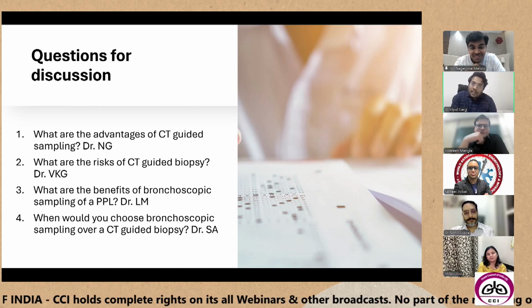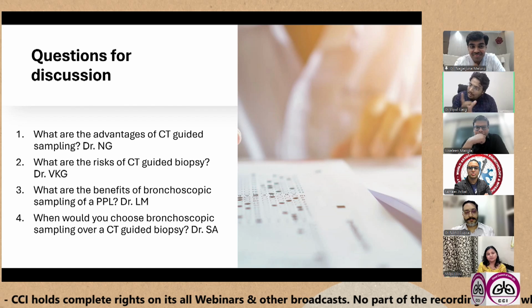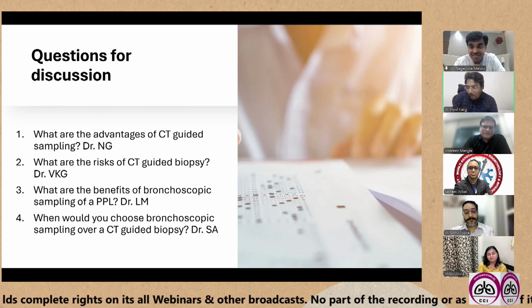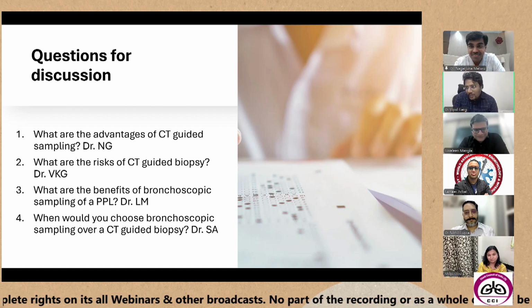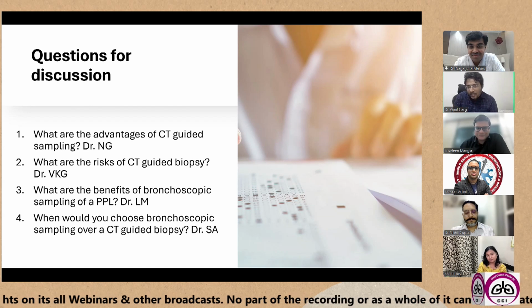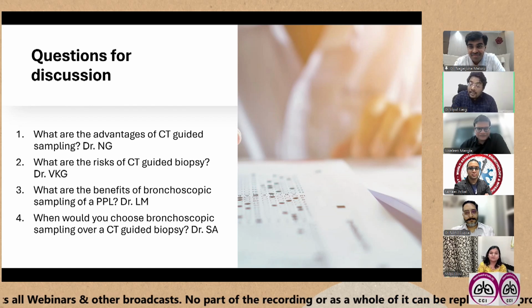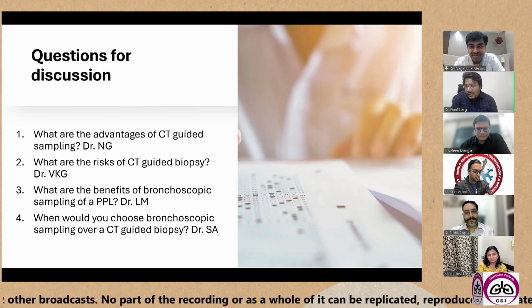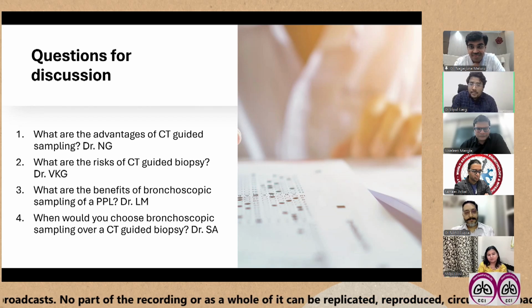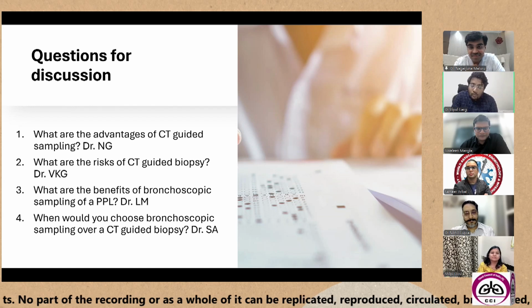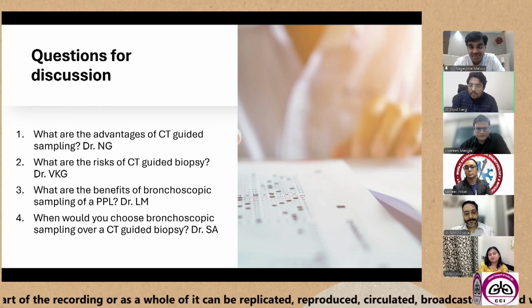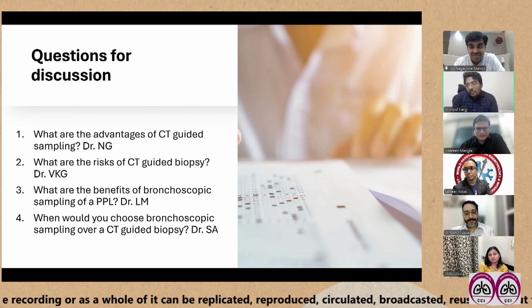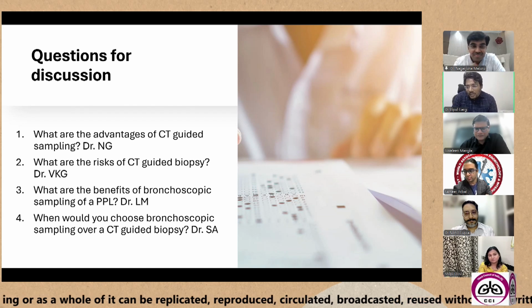Third thing would be it is a patient who has a single, probable metastasis. So when we do a biopsy, probably there is a chance for seeding of the lesion. And although this is a high risk case, maybe not pertinent to this case, but in any other case wherein we do a biopsy here and it turns out to be a benign lesion, there is no way that we could perform other microbiological tests which we would have otherwise performed had we done bronchoscopic biopsies. So these are the risks.